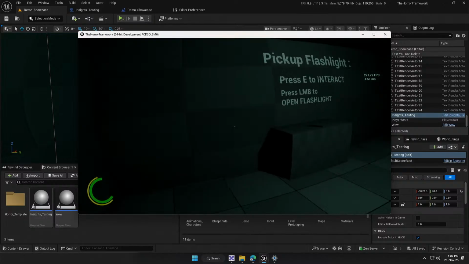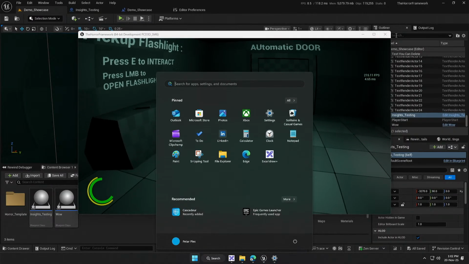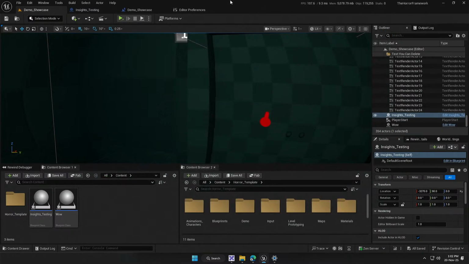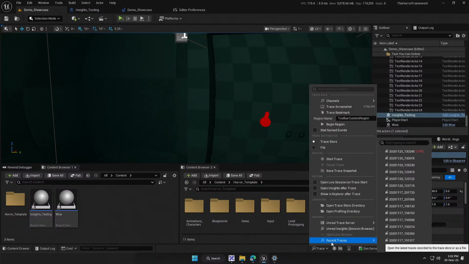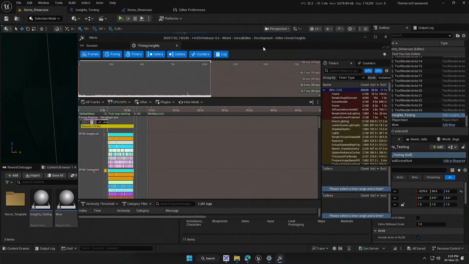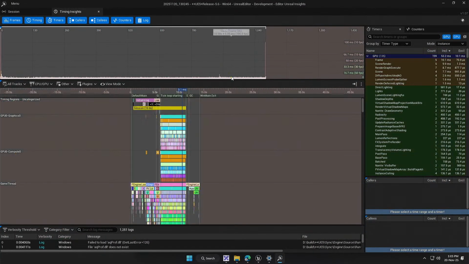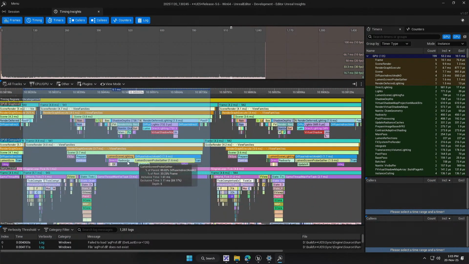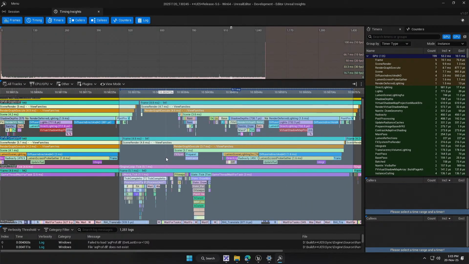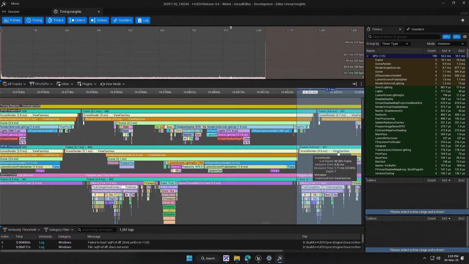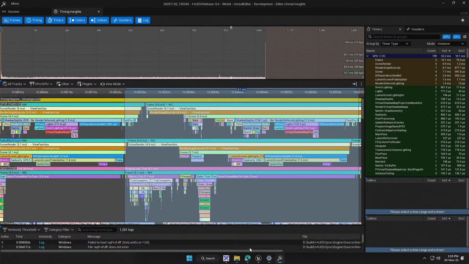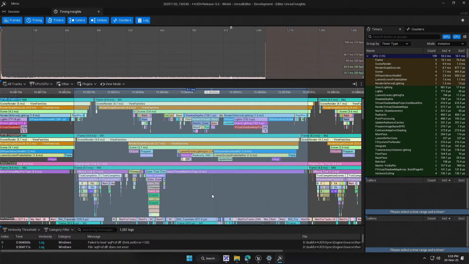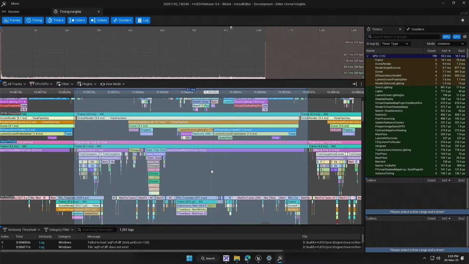Okay. So I'm not sure if it's tracing or not. Let's stop it. Oh, it was doing something. Oh, it might be tracing actually. Okay. Let's check a frame and see what's happening. Okay, so frame is about 5 milliseconds. That's 200 frames. Okay, I think this is the game. So let's check out what's happening.